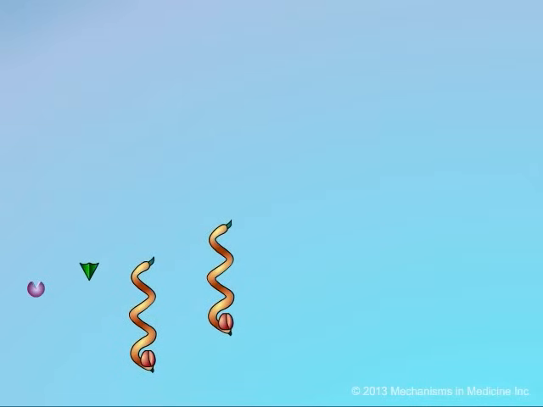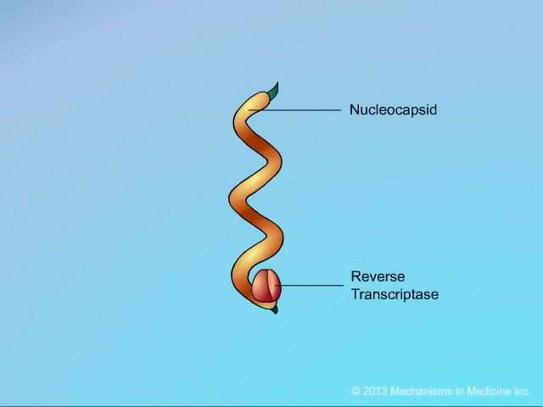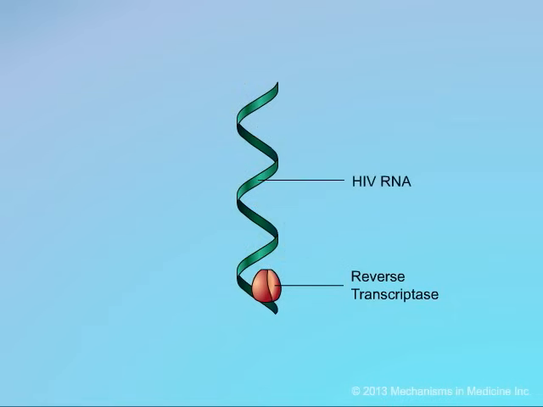The two coded viral RNA strands that represent the genetic makeup of the virus can now couple together with the reverse transcriptase enzyme. In addition to this, the integrase enzyme and the protease enzyme of the virus are also released into the cytoplasm. At the same time, the viral nucleocapsid protein will begin to disintegrate at this stage, and this results in the exposure of naked strands of viral RNA.